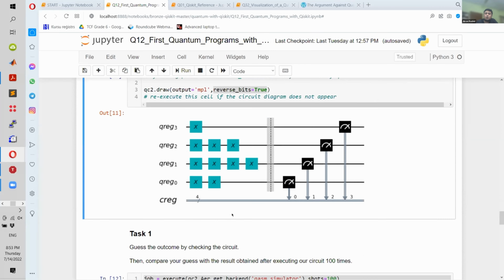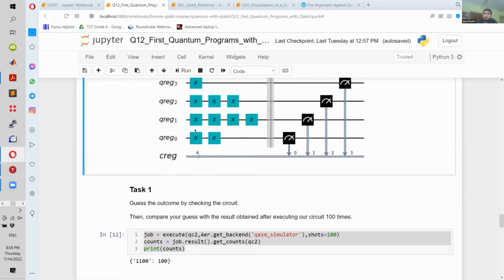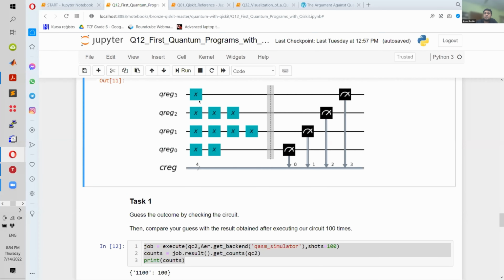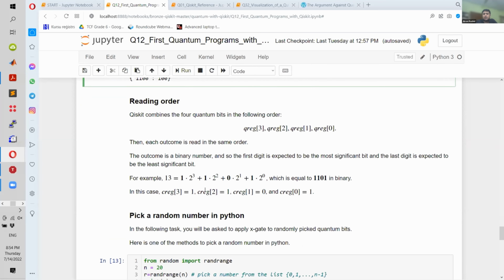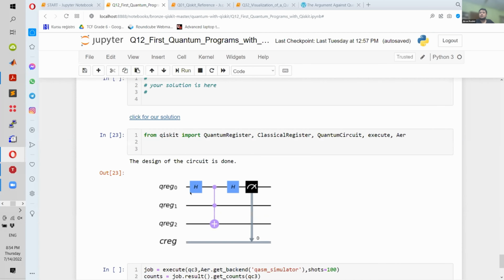You've got 0, 0, 1, 1 or 1, 1, 0, 0, depending on whether you reverse the flip bits or not. So if you took the case where we had reversed these orders, where we are applying the odd number of X gates on the first 2 top over here, and an even number of X gates at the bottom 2 over here, the output comes again 1, 1, 0, 0 for all the 100 times that I run this simulation, right? So Constantine, hopefully it's clear why there's a difference from 0, 0, 1, 1 rather than 1, 1, 0, 0, just because we reverse the order of the qubits. Right? So then you've got a nice little exercise over here to work through, which we'll leave for you to work through. And we'll move on to one little additional exercise that we'll work through during the session today.